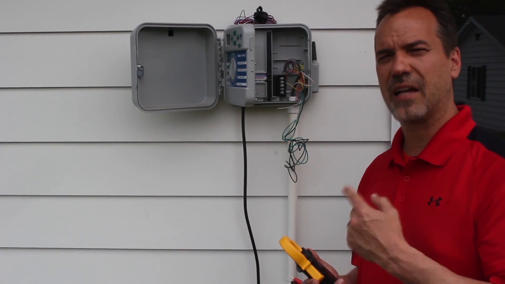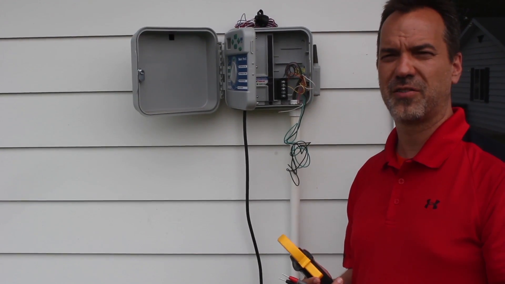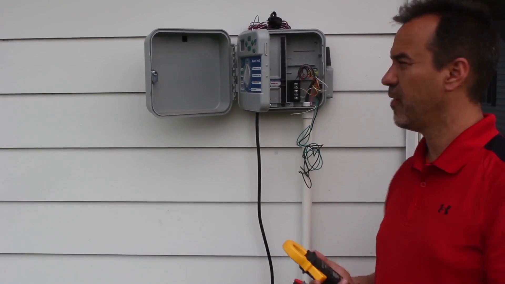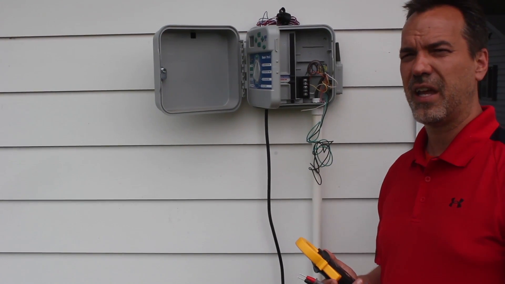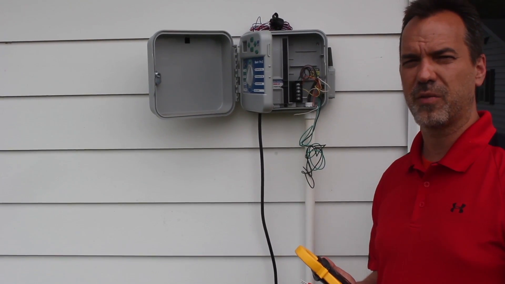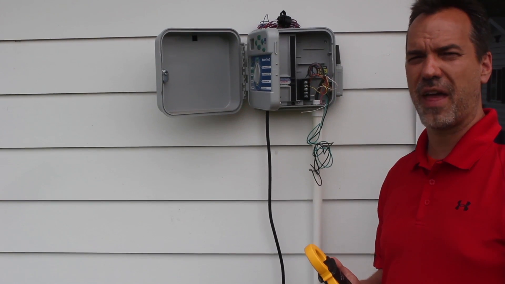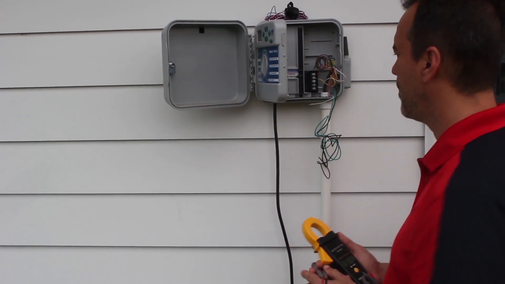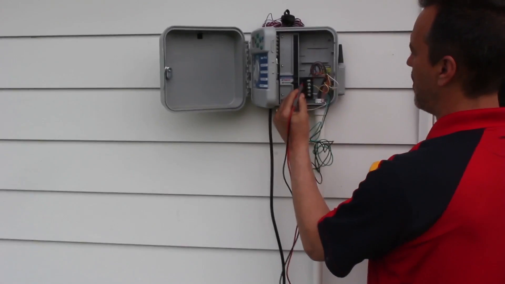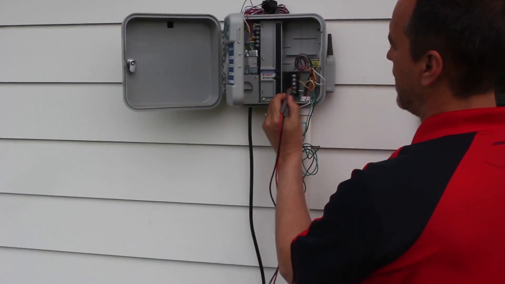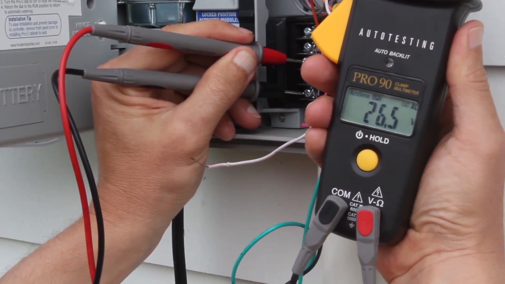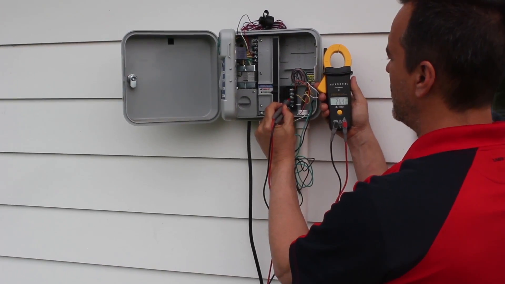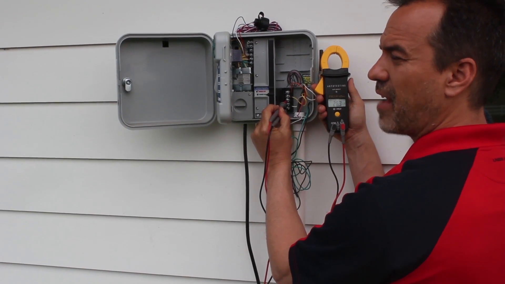Now I want to check the clock output to make sure that that's good. So on Zone 1, we've activated the Zone 1 using the clock, using the manual controls. And if the clock is working properly, we should see 24 volts at that station. So I'm going to put my leads first on the common wire and second on Station 1. And I should get 24 volts or somewhere similar to it. Here I'm getting 26 plus. So that output is correct at that zone.